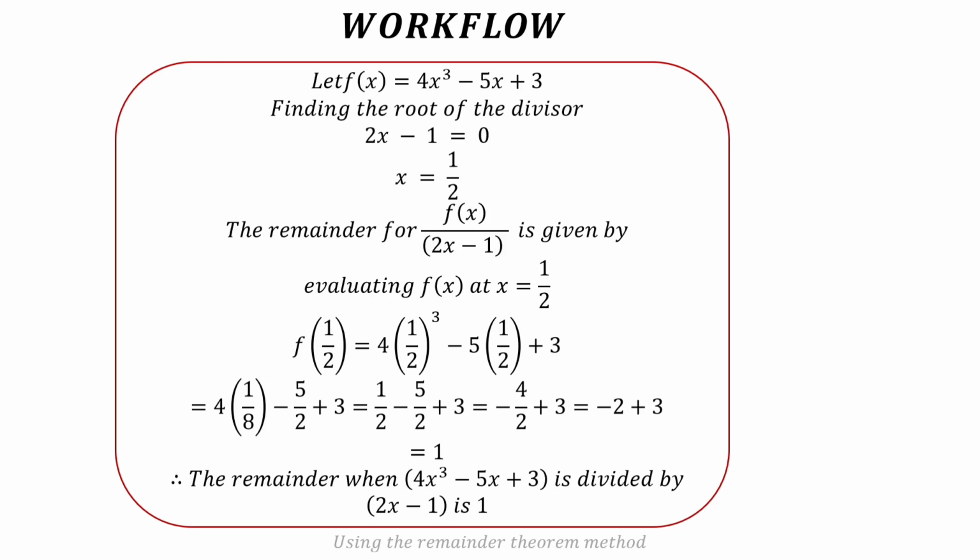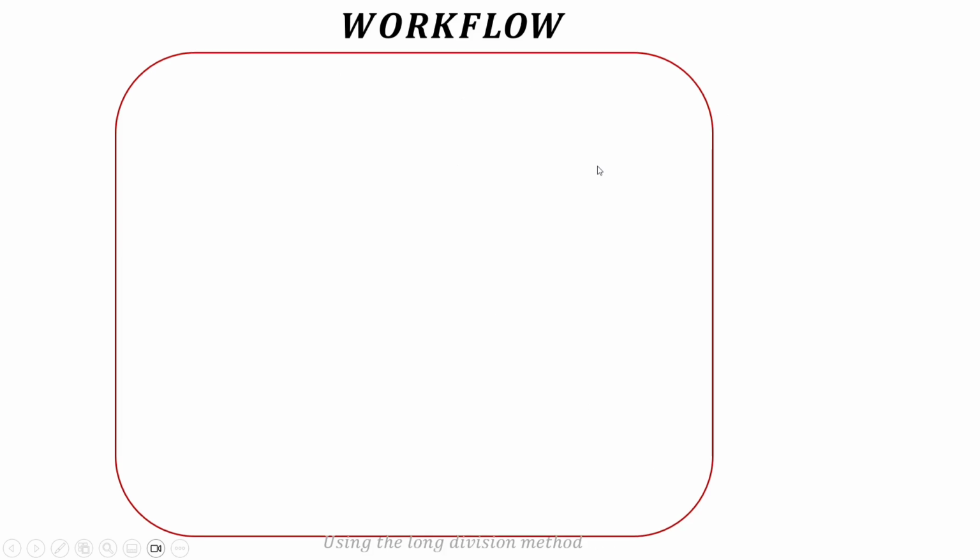Okay, in certain instances, if you equate the divisor to 0, you may end up with two values. So for example, if the expression of the divisor we're given was a quadratic equation, you may sometimes get two values when you equate the divisor to 0, and for each one of those two values, you substitute it into the original expression, and then you get your remainders. All right, so this is the remainder theorem.